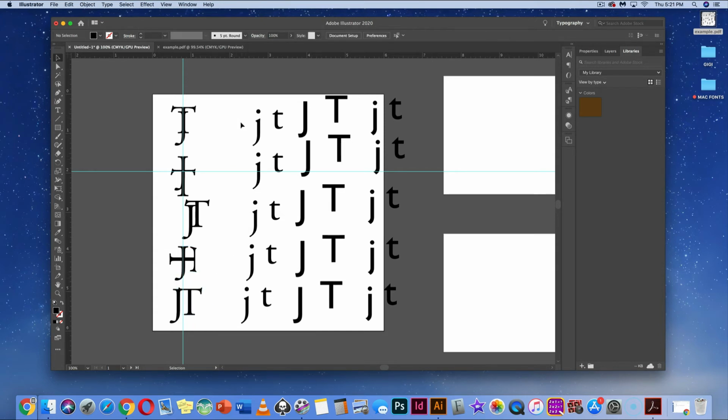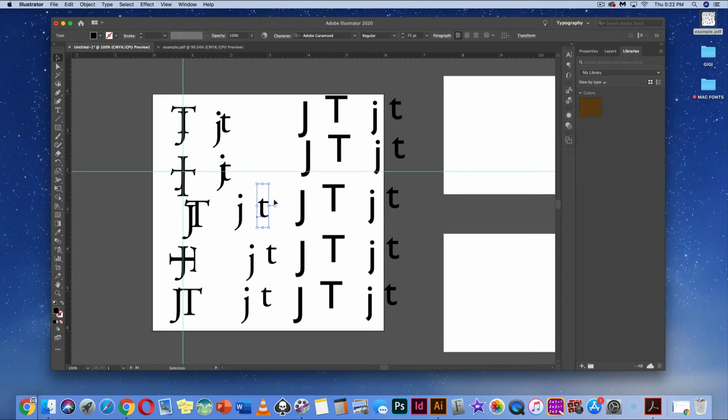Now I'm going to continue to work on my lowercase in my serif font, Adobe Garamond. I like how that serif on the T hooks into that point on the J. And we can continue to mess with these, and I might line up the serif on this one. I think that makes a neat addition.